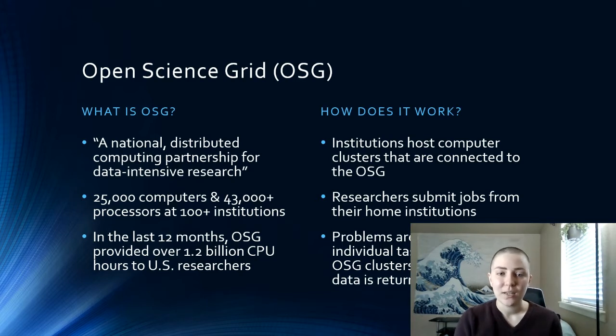But the Open Science Grid isn't just a giant warehouse somewhere. It's a network of computers all over the country that talk to each other and share the workload of massive jobs. Here's how it works. A SWOSU researcher submits a job to OSG. That job is then broken down into the smallest computing tasks and distributed among computers in the grid. Once each one is finished processing, the output data is returned to the researcher. Data that would take your laptop weeks to sort through can be processed by the Open Science Grid in just a few hours. This opens the door to SWOSU researchers working to solve more complex problems, and faster too.